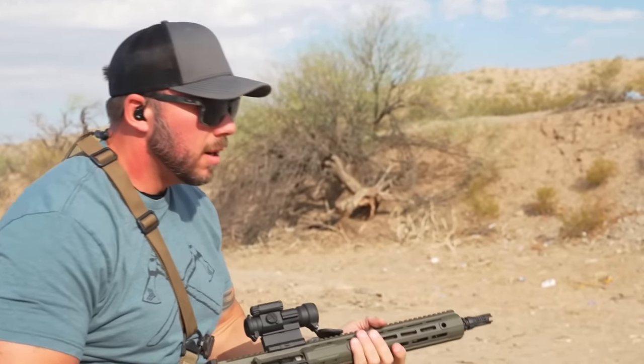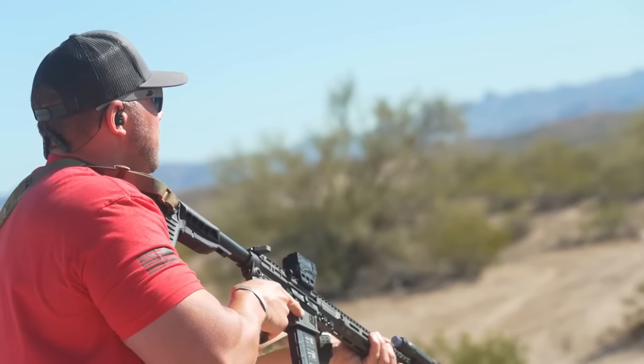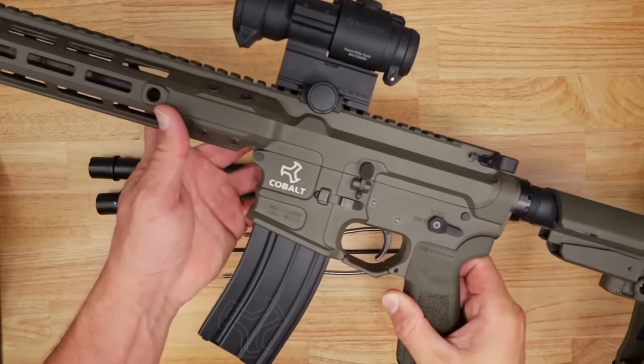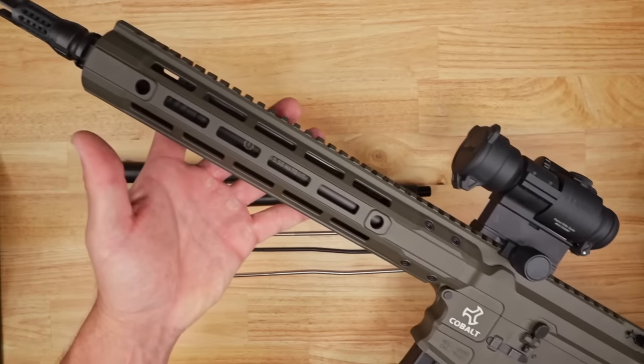If you haven't seen my SLR build, I used a 13.7 inch Roscoe barrel on it and it was hands down one of the best-gassed and well-performing rifle barrels I've used in quite some time. When I heard rumors of this new 12.5 patrol system that's kind of proprietary to Roscoe, I reached out and they were kind enough to send one out. This barrel and the spare you'll see for viewing purposes were both sent by Roscoe.